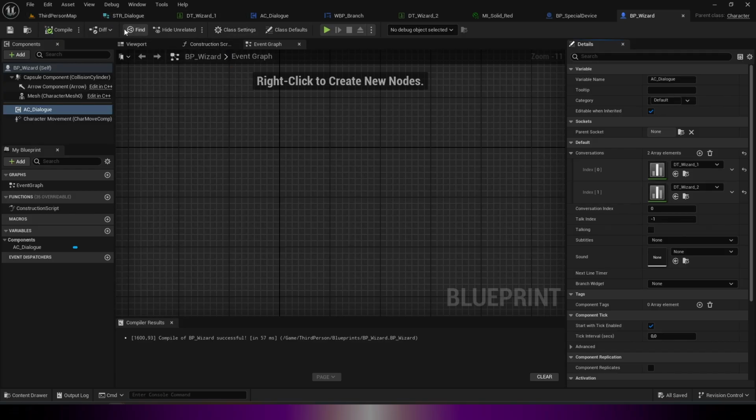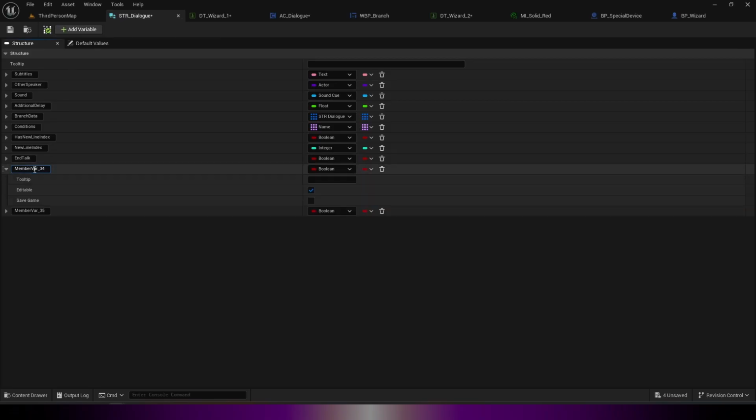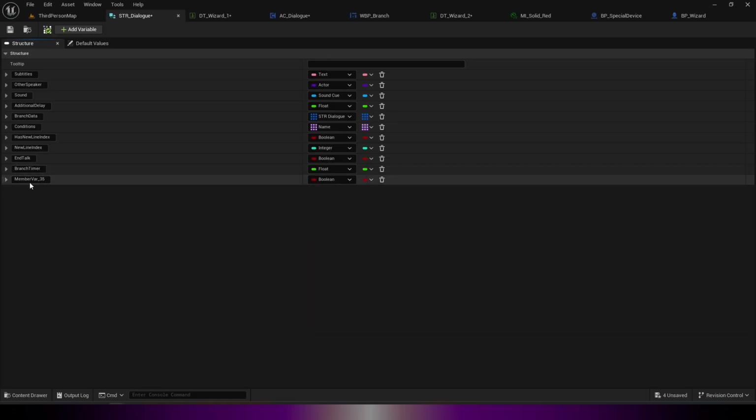So now, let's start by adding the new variables that we need. Inside of the structure for the dialogue, we're going to add 2 new variables. The first variable is the timer, maybe call this the branch timer. This will be a float, and the second one will be timer and choice ID. And this one will be a name. So this will be, if you didn't pick in time, then this will be what the game chooses for you.